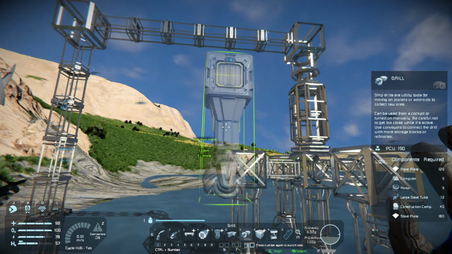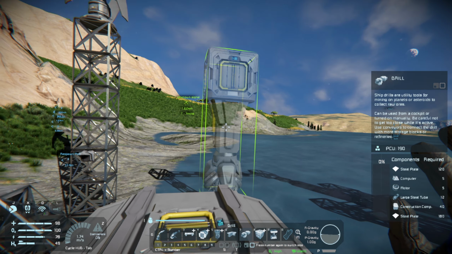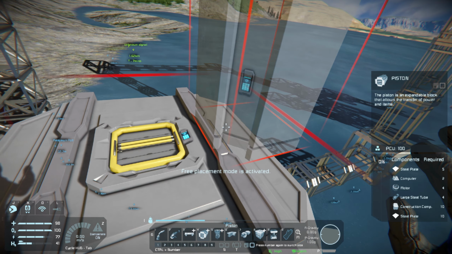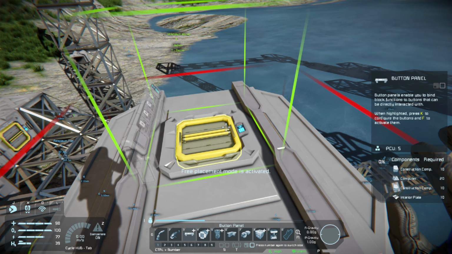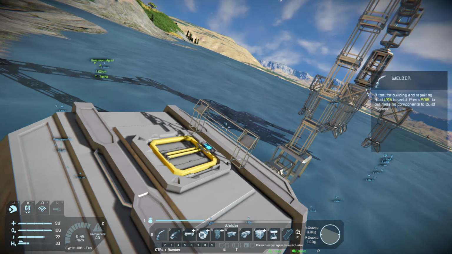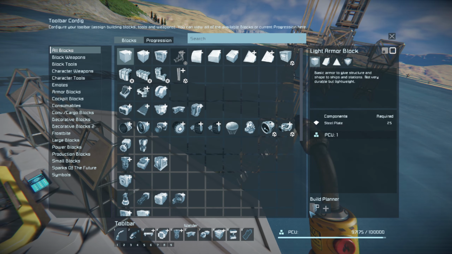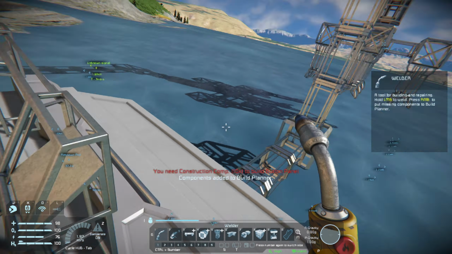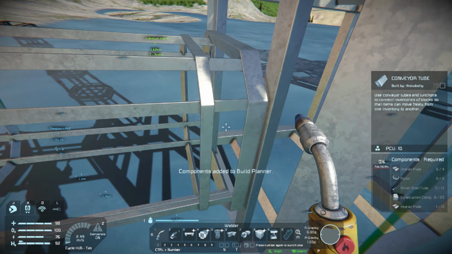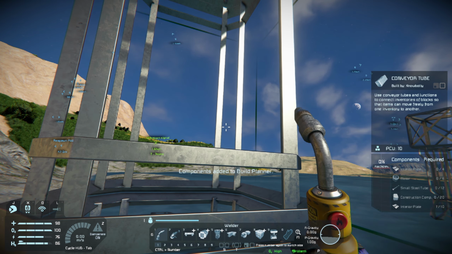so we can get the drill system working. And I'm also going to need a button panel. So let's go ahead and place that on here somewhere. I guess we'll just place it right there on top of that. That'll work perfectly. And I'm going to go ahead and start getting all this stuff queued up and start working on welding it up for you.